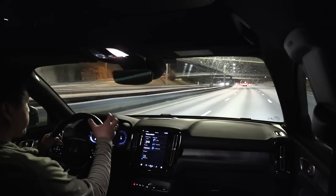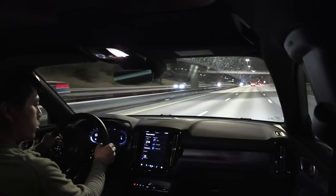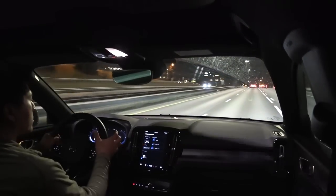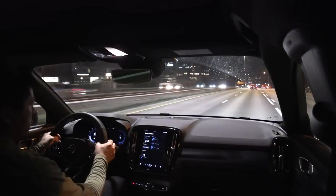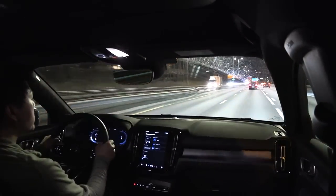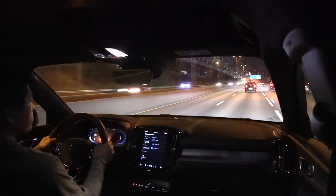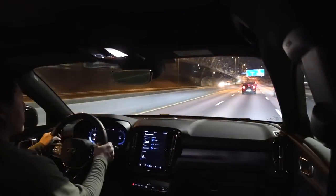I feel like the ride and the drive and the speed and the handling resemble the Polestar, but the Polestar of course is smaller, it's a sedan, lower at least, so it rides better, it's sportier, but this one is more comfortable, but also feels fairly sporty for a CUV. And when it comes to efficiency, it seems like these cars are similar. I haven't done a head-to-head comparison, but maybe we are spending a little bit more juice than the Polestar, but it's a good option if you consider Polestar versus this one. But then you kind of need to know what you really want.